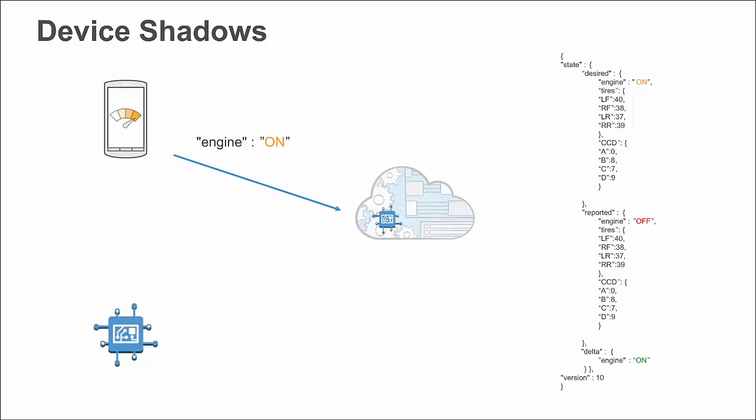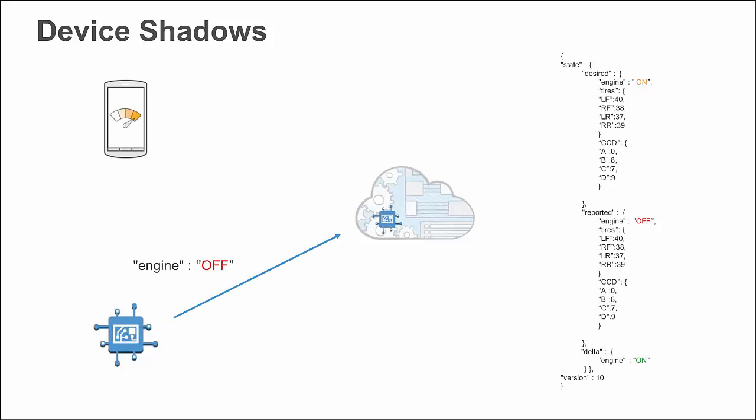One of the things you can see that happened in the document was we set the desired state of the engine to be on, so you can see that that was changed. And then you also can see that down at the bottom, the shadow generated a delta. What that means is the last reported state of the device was the engine was off. And we just programmed that we wanted it to be on. So there's a difference there. There's a conflict of what we want the device to be and what it was the last time it reported.